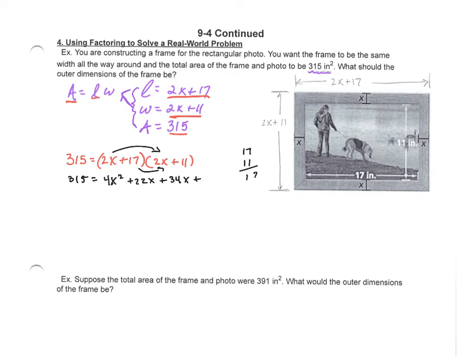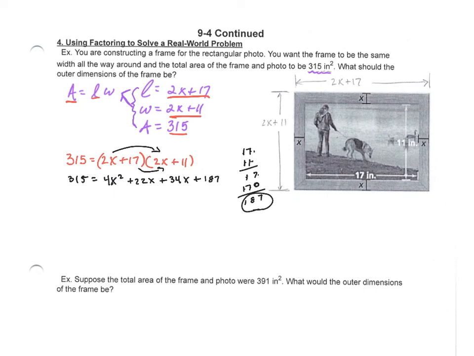This would be 7, 1, 0, 7, 1, 7, 8, 1. So 187. Hope I did that right. Let me check my math. 1 times 7, 1 times 1. Space saver. 1 times 7, 1 times 1. 7, 8, 1. Okay, I checked it.